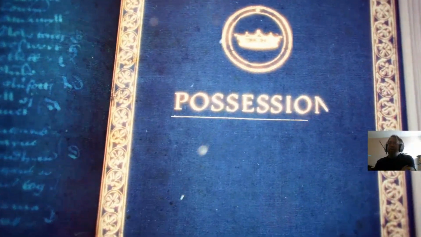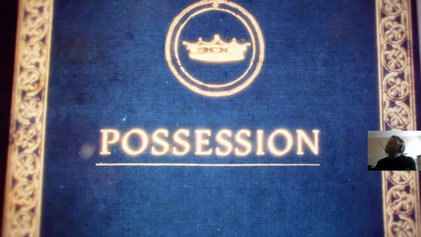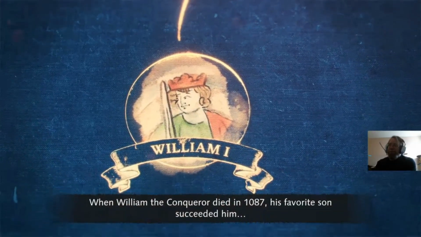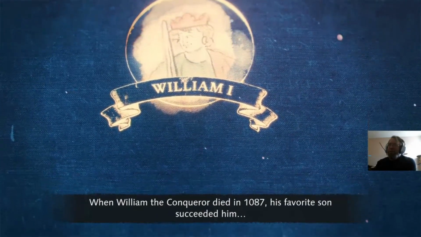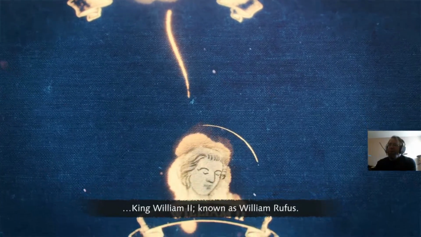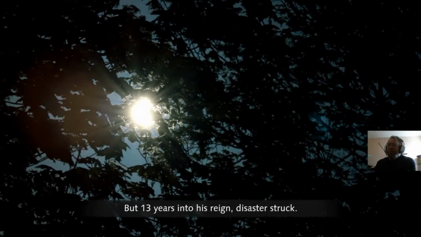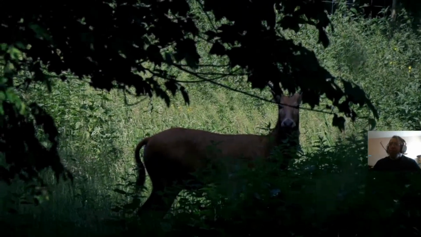Oh, wow! So we're covering, like, hundreds of years of potential. Okay, cool. William the Conqueror died in 1087, his favorite son succeeded him. King William II, known as William Rufus. We're learning history but in a fun way. 13 years into his reign, disaster struck. Uh-oh.